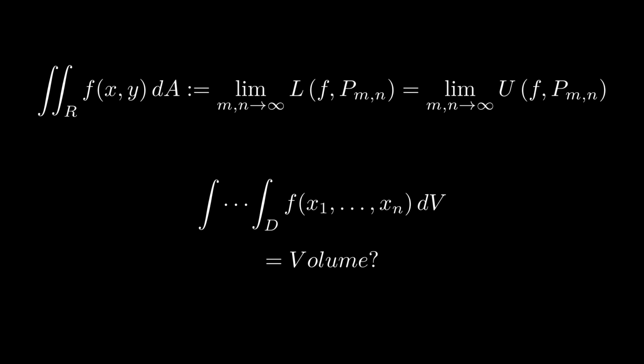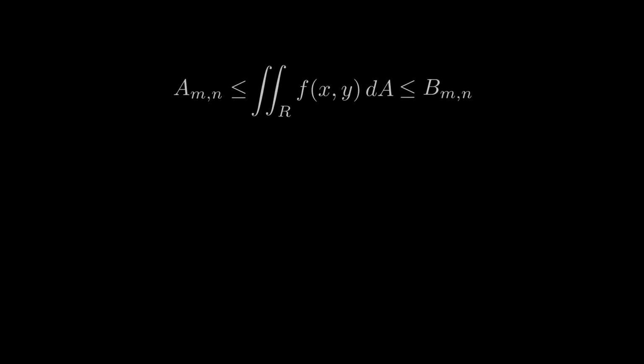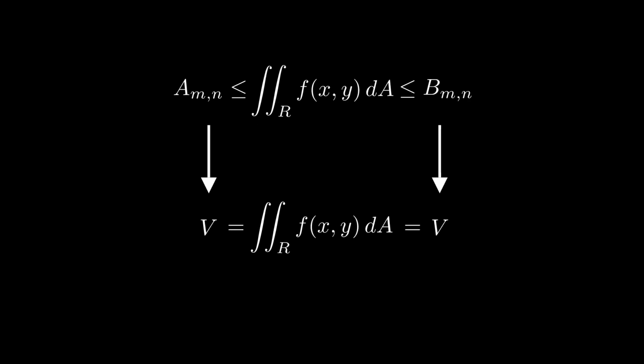And while we're on the topic of generalizations, whenever you're exploring a mathematical idea, you come to some conclusion or result, see if you can go back through your process and look for any place where you made a specific choice that could be made more general. As an example of this, our choice to use rectangles or cuboids to approximate the integral was arbitrarily made for the simplicity of computing their areas and volumes. Nothing about our process or result was contingent on their use. It would make sense that any two sequences that appropriately bound the integral and become equal in the limit should equal the value of the integral, not just the sequences of our upper and lower rectangle or cuboid approximations.